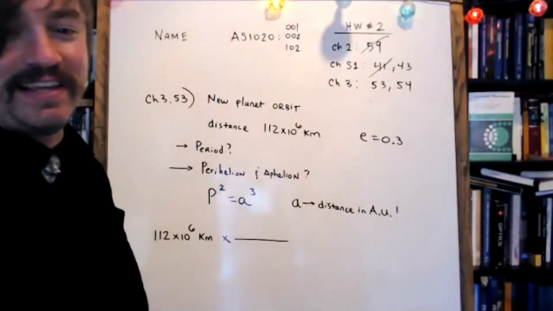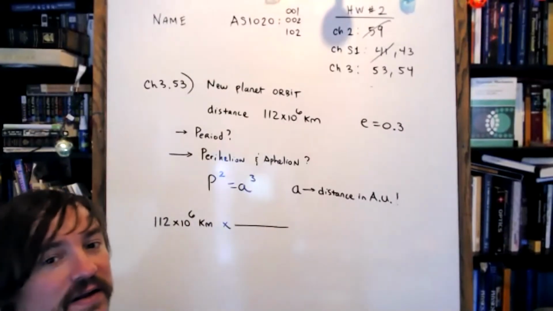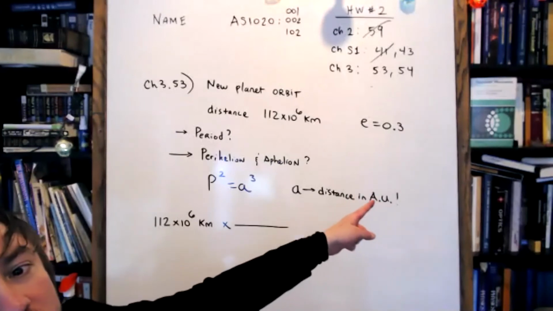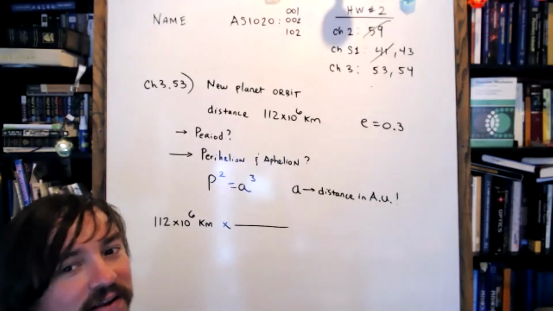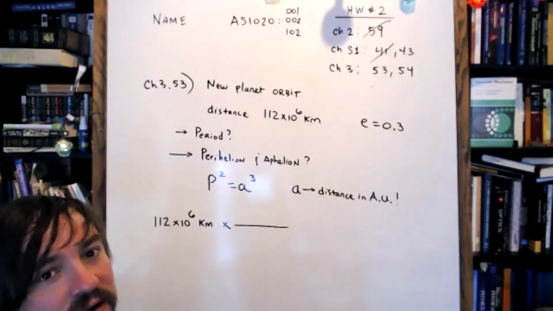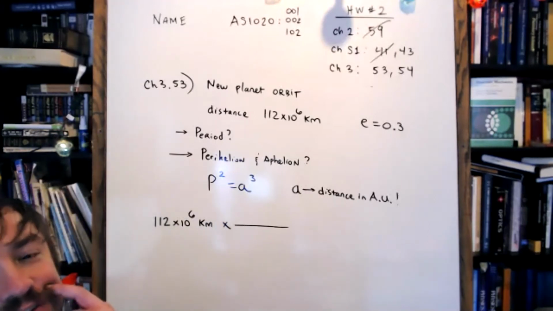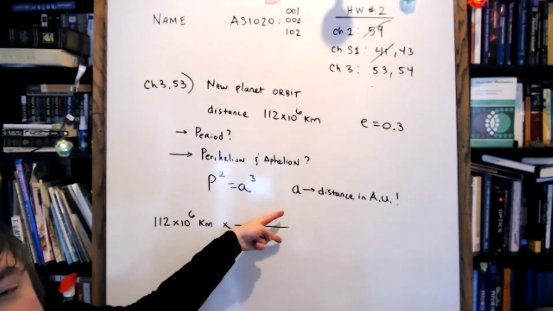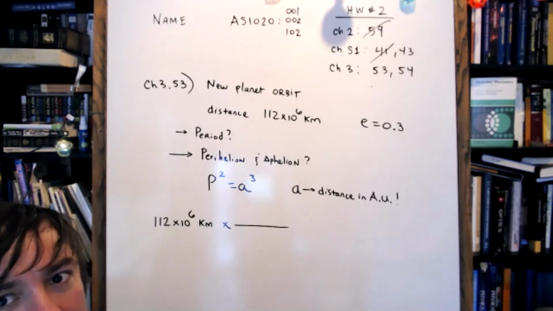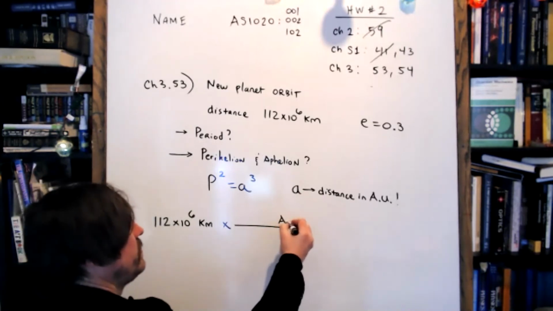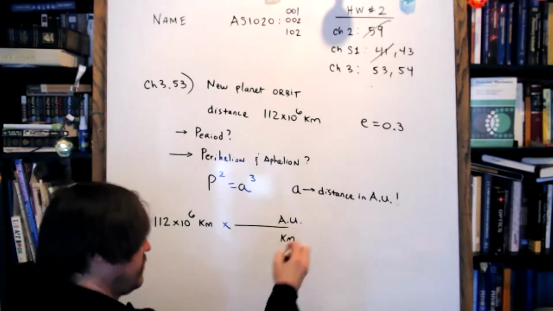Mariah, can you help me put the units in top and bottom there? So we're changing it to, you said, is it arc seconds? No. The distance needs to be in astronomical units. You don't need to know any numbers yet. Just put some units in top and bottom. Okay. So would the top one be AU? So AU on top, and then the bottom is kilometers. Good, because that way they cancel out.